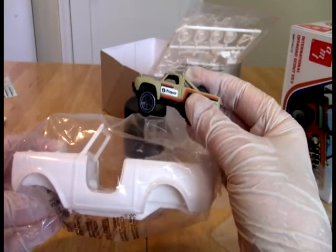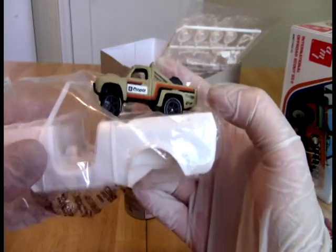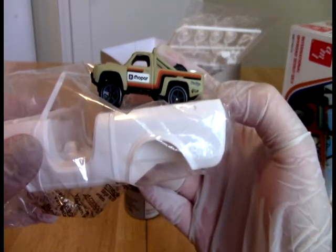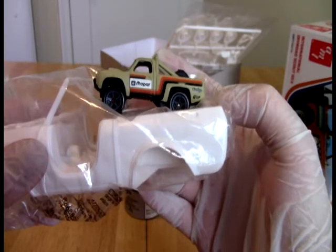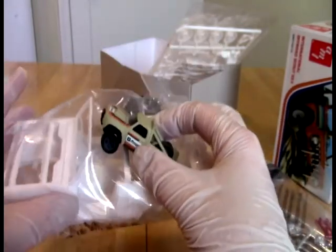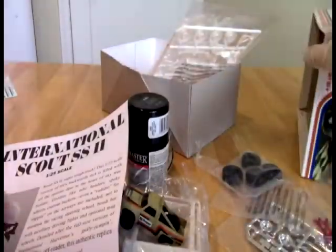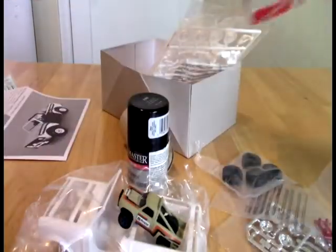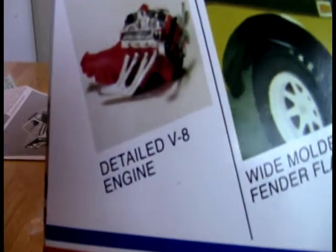And we'll be back with the hand painting section, and we'll go through the hand paints. Clearly we have orange here, we have brown, and we have black. So, not too bad. The engine color, actually I should probably figure out what color the engine is. Okay, the engine color is red. So we're going to go with red. Did they leave white headers on this? Oh my god, look at this, it's like they left white headers on this.